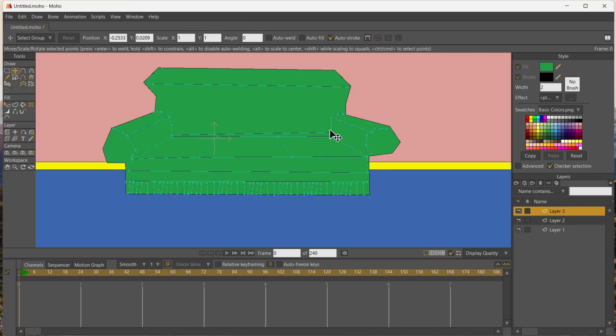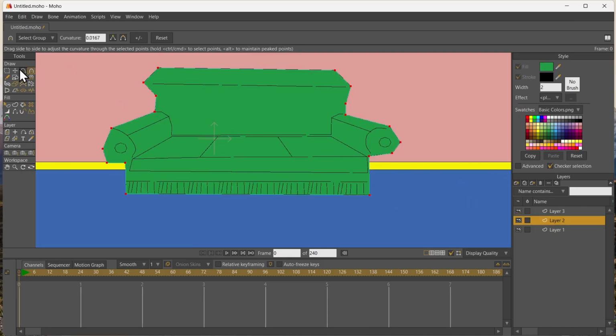Right now I'm just drawing a simple couch, and as you can see, the couch has a lot of jagged edges, so you got to use the curvature tool to curve out the lines to make them look nicer. That's the workflow with Anime Studio: you draw lines, you move the lines around, and then you curve them with the curvature tool.